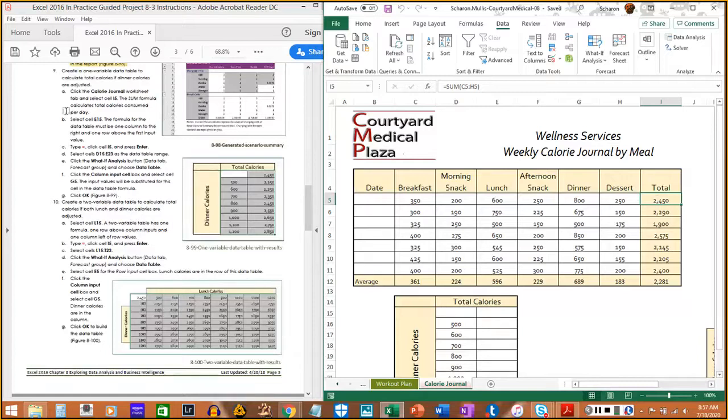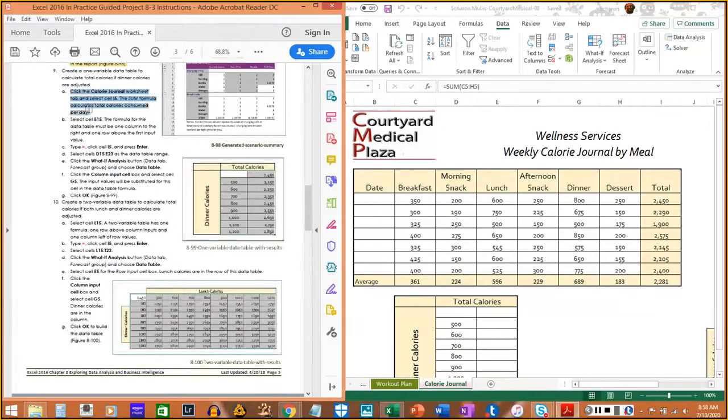The sum formula calculates total calories consumed per day. So we see in the formula bar that the sum function is being used, and it tells you which cells are being summed. 9B says select cell E15.